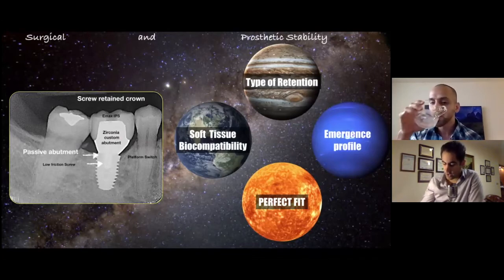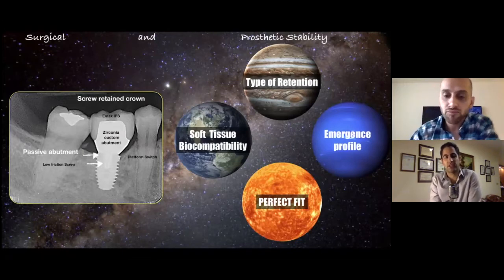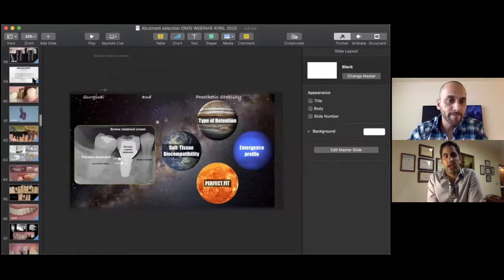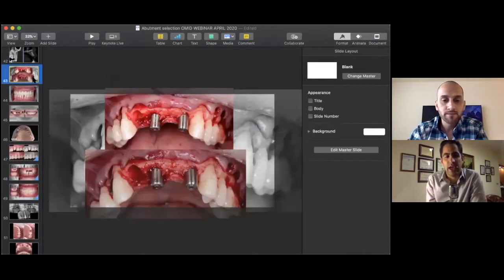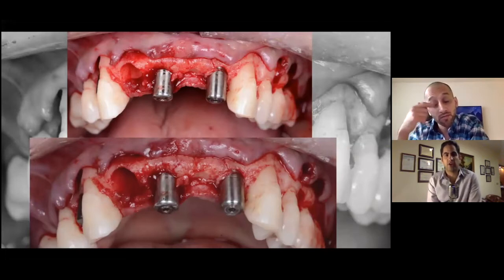Sure, Safa. One of the things I first wanted to ask was about the case in the anterior maxilla, the case where you extracted the two centrals and the left lateral and the right lateral also, and you placed your implants at the area of number 8-10. Right, incisor. Yeah, this case. So one of my first questions regarding the planning is, why did you decide to put implants in the area of central and lateral and not place implants in the area of the two laterals?